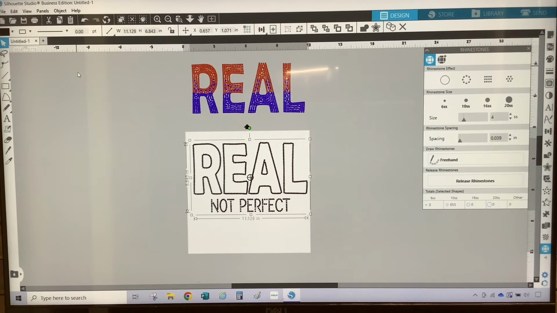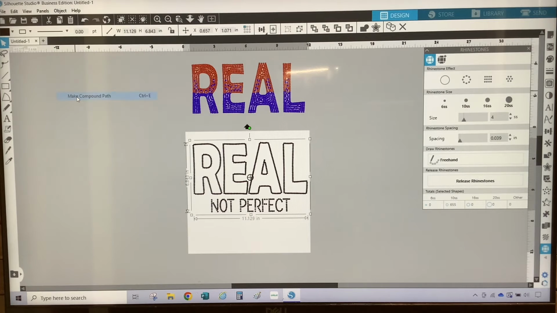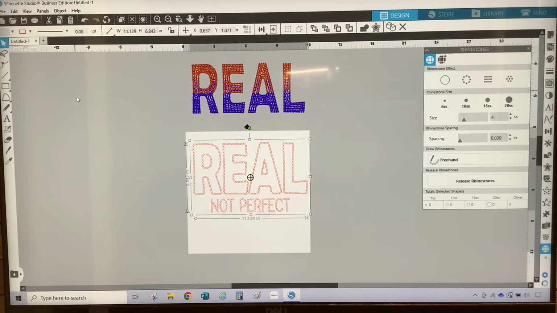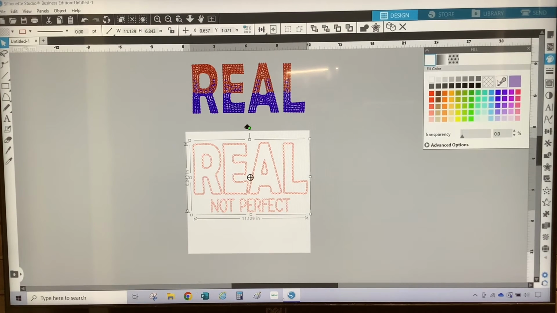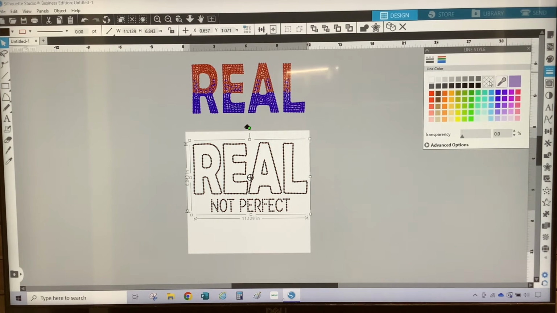Once they are grouped, I'm going to go to Object and I'm going to go to Make Compound Path. Make Compound Path is going to take the color away from your rhinestones. So you just go back to your paint fill, select your color, go to your line style, and select None.